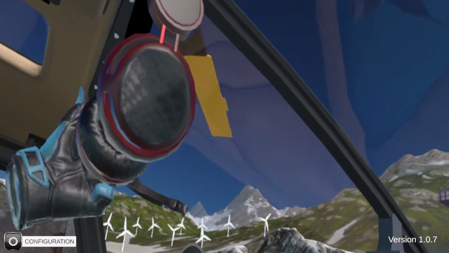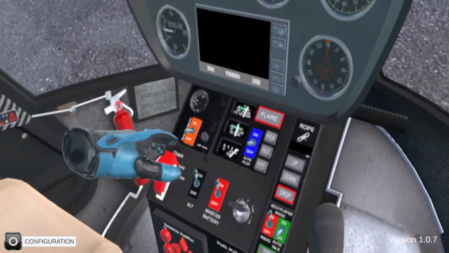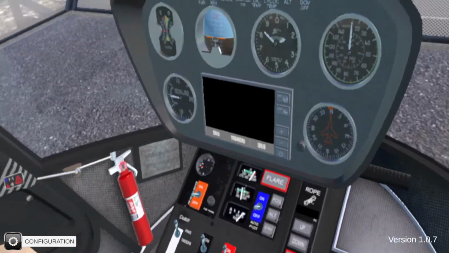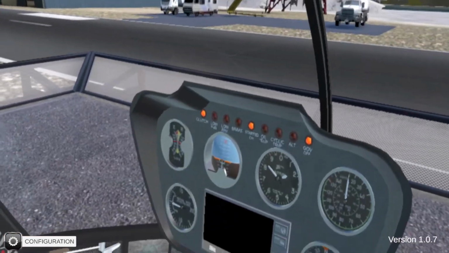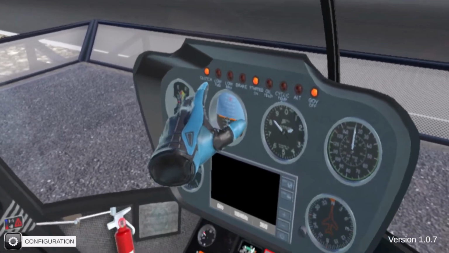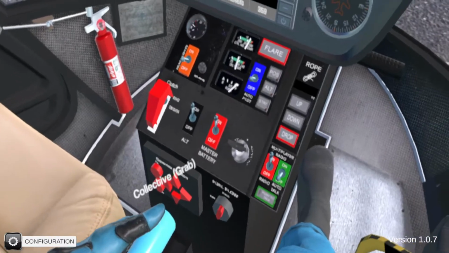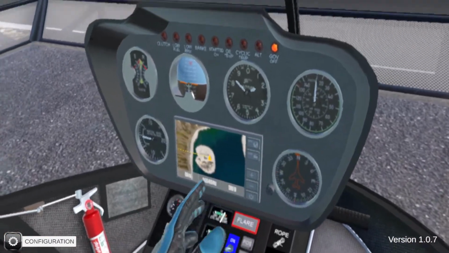Yeah, I can do that. Put my headphones on. Engage clutch. Okay, I'm watching for the clutch light. There it goes. It's off. We'll turn GPS on.